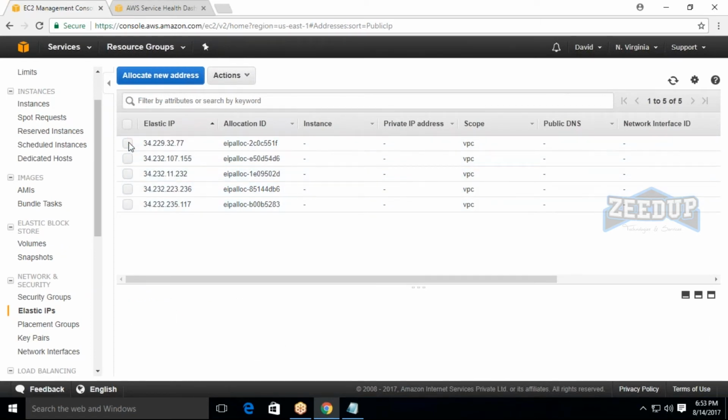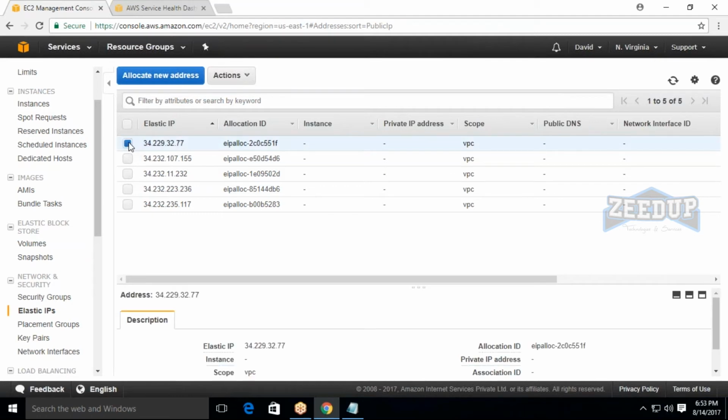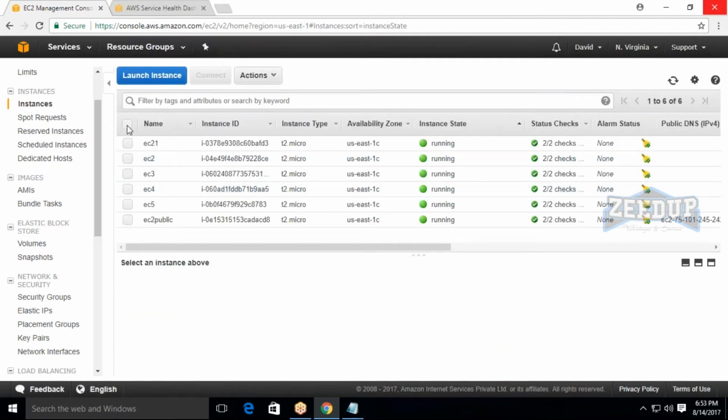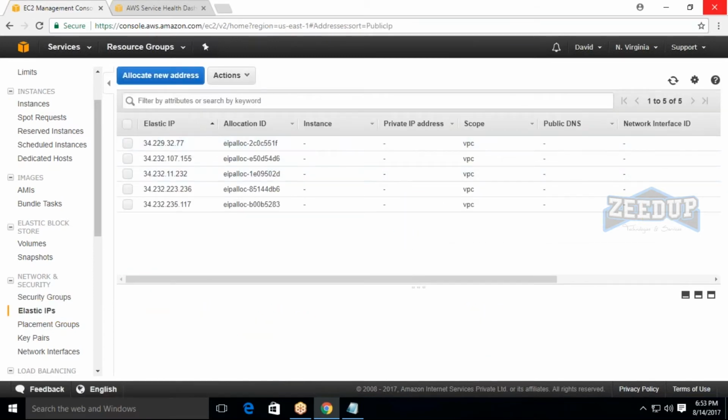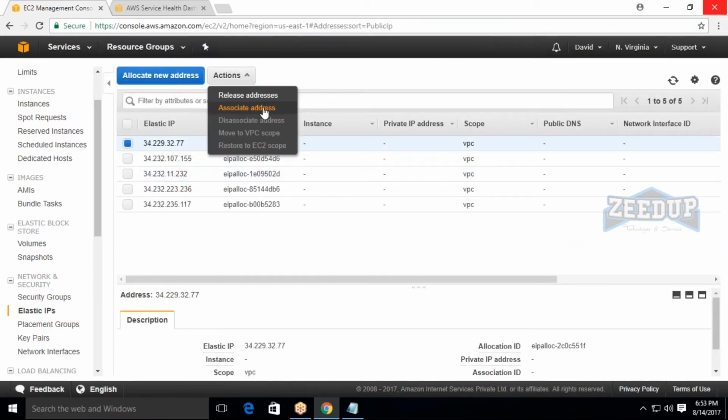These are Elastic IPs, or public IPs. This is a static, shareable public IP, and this Elastic IP will not be removed from the instance after the instance terminates or stops, until we disassociate that address from the instance. Let me associate this Elastic IP with a particular instance which is running here. In the case of EC2-1, I'm going to attach an Elastic IP to that particular instance. Here, you go to Associate address.